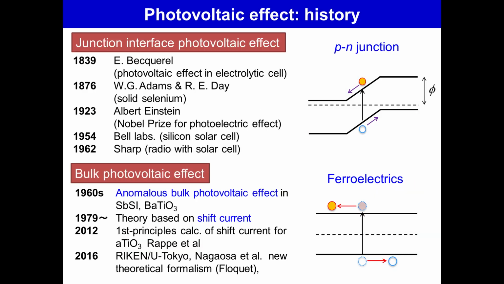Now, this photovoltaic solar cell principle is actually a phenomenon that's been known for a very long time, and the first one is the classic one that everybody is using. The principle of solar cells was discovered in the 1800s, and Dr. Einstein, who you may know well, won the Nobel Prize for the photoelectric effect, which is also very closely related to the principle of the solar cell. And the power goes out from the lead wire attached, like a battery. The first demonstration of silicon solar cells that could actually generate electricity was done at Bell Laboratories in the US, and a company called Sharp in 1962, more than 60 years ago, released a radio with a solar cell attached to it.